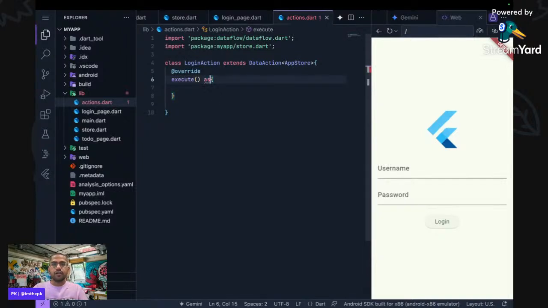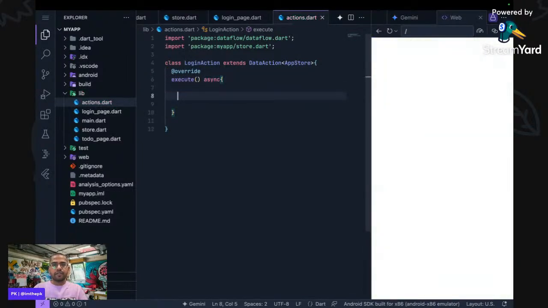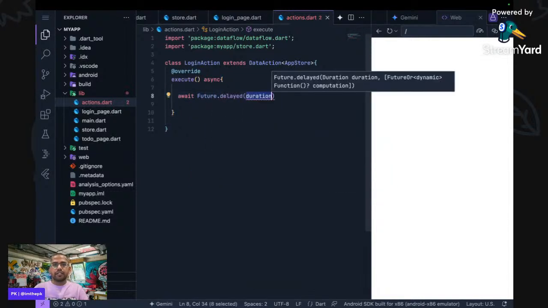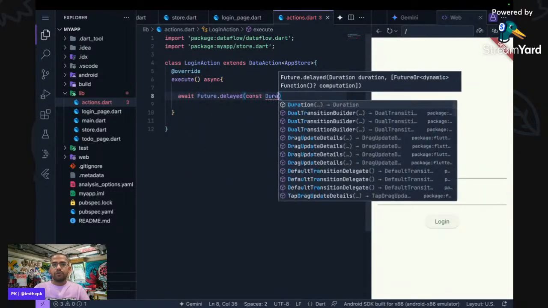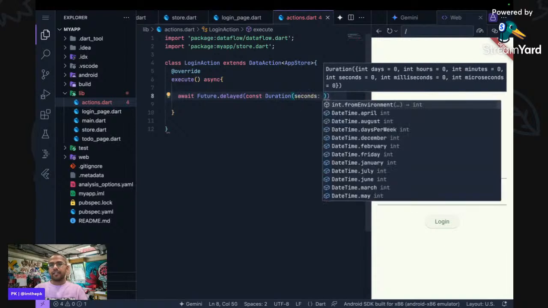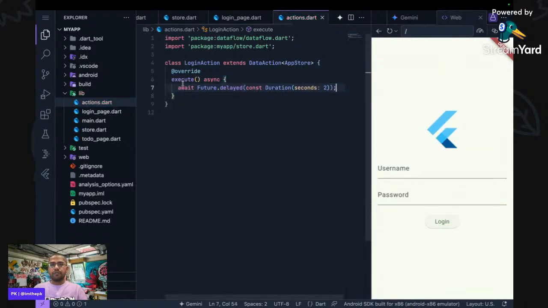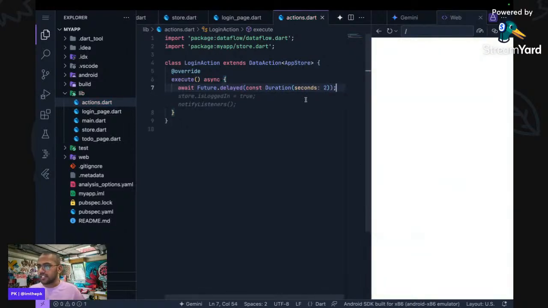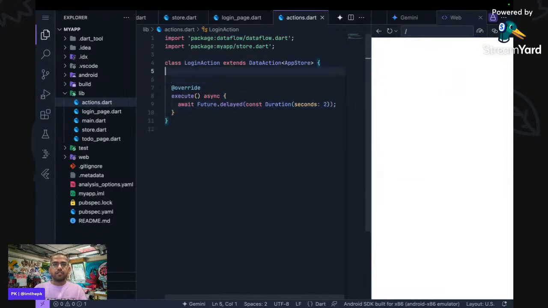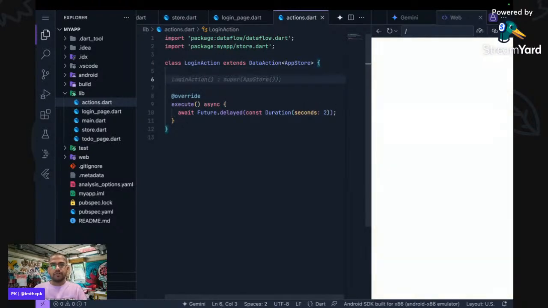So what we will do, we will make it asynchronous, and we will have certain delay, Future.delayed, and we can have a duration, let's say 2 seconds. So after 2 seconds, let's say this 2 second duration is actually something we are fetching from the api. And what we can do is we can also take username and password here.